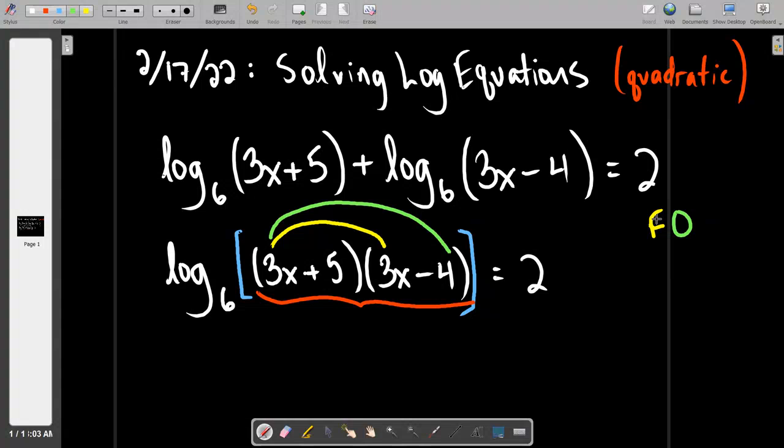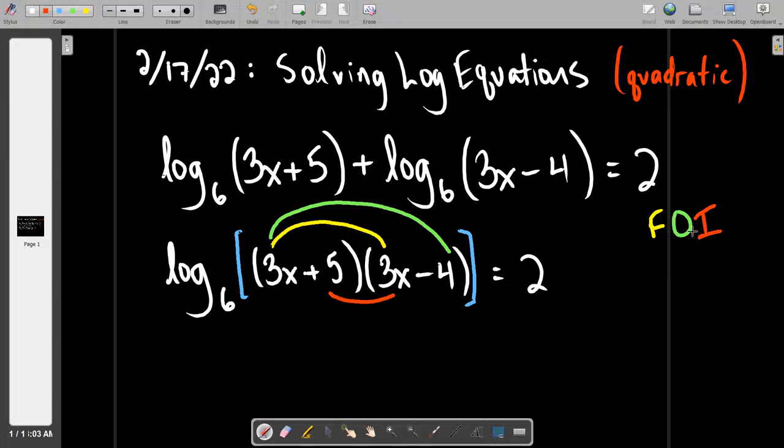What do you think I stands for? I already said it. Inner. And again, I use the analogy of the 3x and the 5 and the 3x and the -4 being like buddies walking down a tunnel. I can't help but understand then that the 5 and the 3x are in the inner part of the tunnel, right?